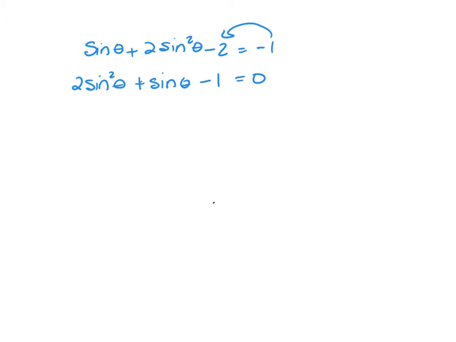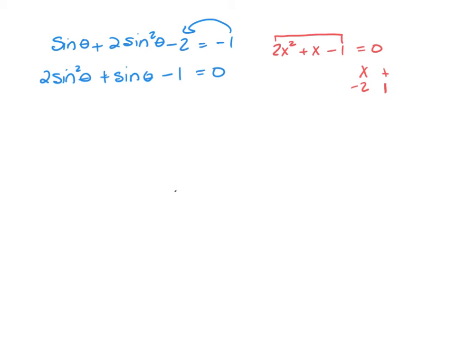So what I do to be able to see it better is I change the signs to x's. So this would be 2x squared plus 1x minus 1 equals 0. And I factor that. Sometimes it helps me to do that. This has a leading coefficient, so what we have to do is say what times what is negative 2. I multiply the 2 and the negative 1 together, and added together is the middle number, which is a 1. So it has to be a positive 2 and a negative 1, because that times what is negative 2, and added together is 1.